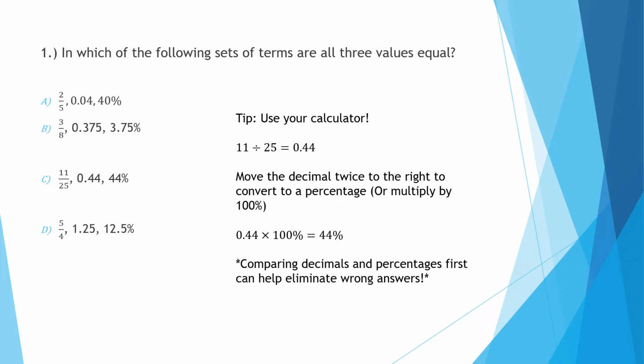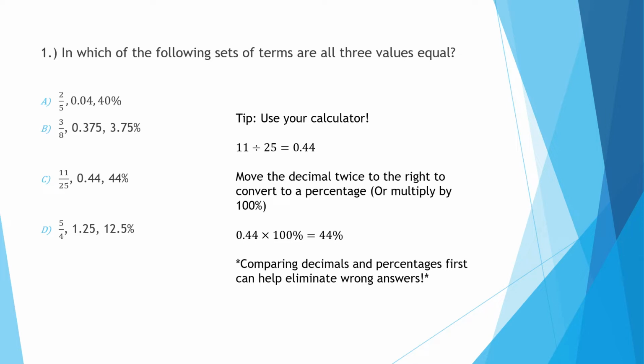In order to convert from a decimal to a percentage, just move the decimal place two places to the right. So that 0.04 would be 4%. In order to convert from a percentage to a decimal, you will do the opposite and move the decimal place two places to the left. So 40% would be 0.40. The quick way to make comparisons is between decimals and percentages first, because it's just moving the decimal place.